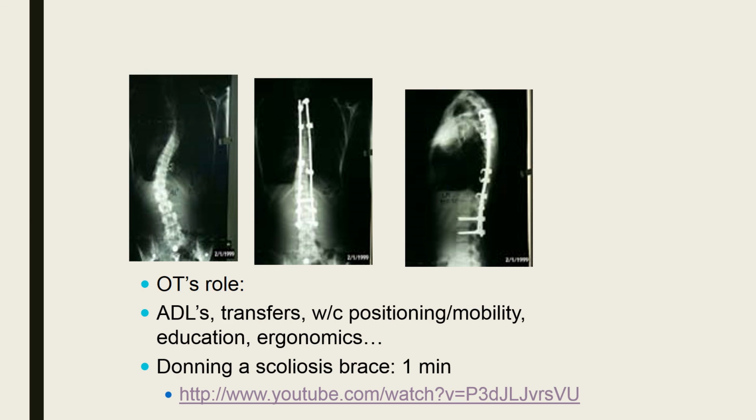So with significant scoliosis like these, I think of kiddos that have had CP, those kinds of conditions where they've been wheelchair bound anyways. And so you may be looking at changing their wheelchair positioning, seating system. You may look at that functional mobility, ergonomics. You may be providing education on positioning or education on using adaptive equipment, and educating on use of braces even.